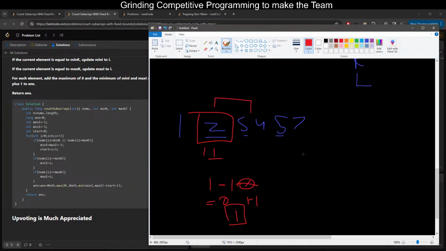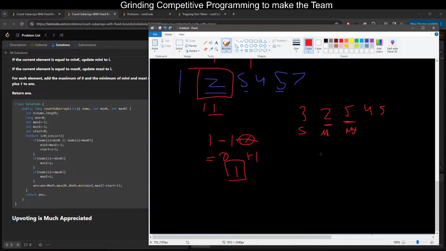Now if I had, let's say, this, so here and here for this example, our start would be here, and then our min would be here, and our max would be here. Take the min of these indexes, you get 1 minus 0, plus 1, you get 2. And 2 works because you have this subarray, and then you have this subarray. And remember, you don't want to include these middle parts. So it's basically like an actual math equation to calculate this part, which is very smart. The start idea.